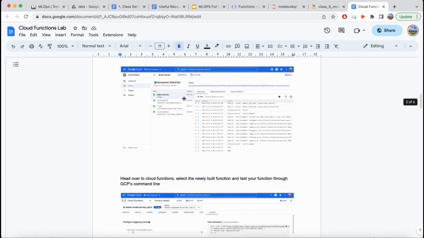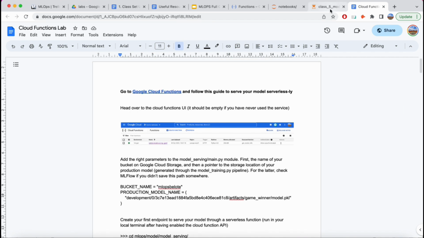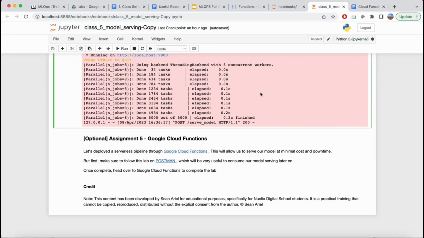As always, you can follow this lab here that I have put in here. If you have access to the content, you should be able to open this lab and go for it. But this is what we're going to be talking about today, so stick with me and let's get started.